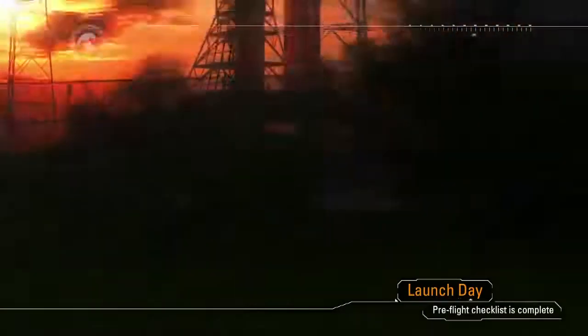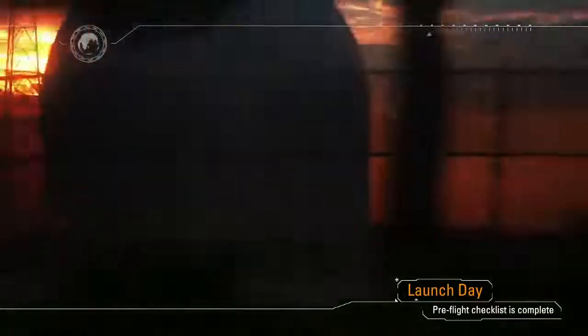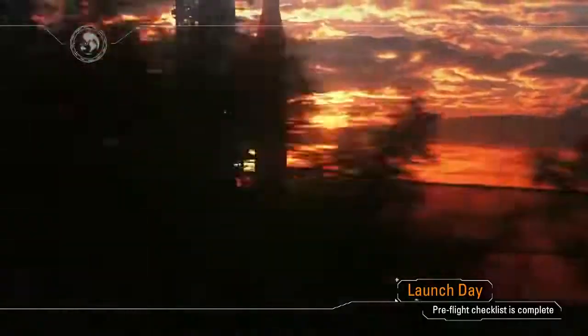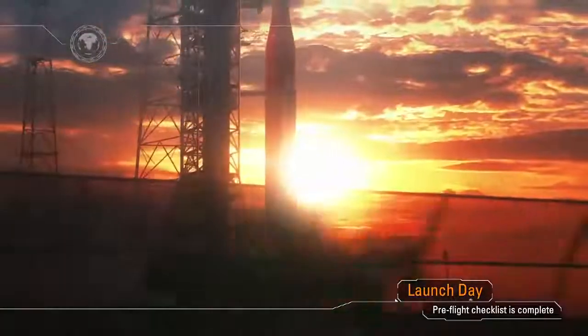Engineers in the Launch Control Center have already powered up the spacecraft and the rocket and loaded the core stage and upper stage with cryogenic fuel. As launch window open approaches, final checks are performed, and when all systems are go, terminal countdown is initiated. The big physics of launch are about to be put on full demonstration.